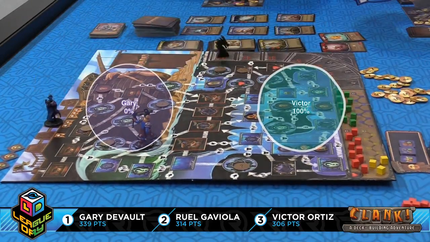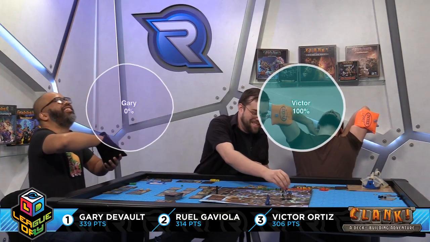Ruel goes and how many are we doing total? 6, 7, 8. 8 total. Okay. Here we go. 2. All right. 4. Oh, no! Oh my god. 6 and 8. Oh god.